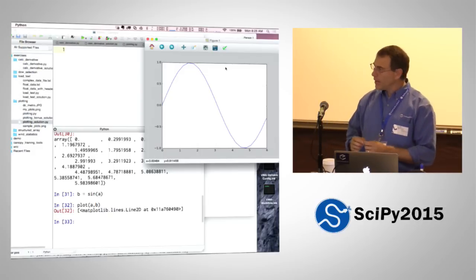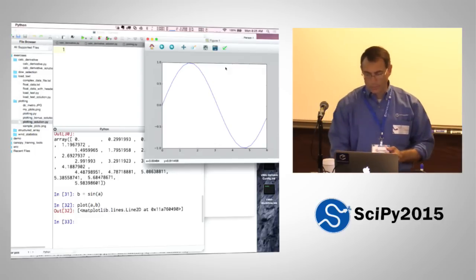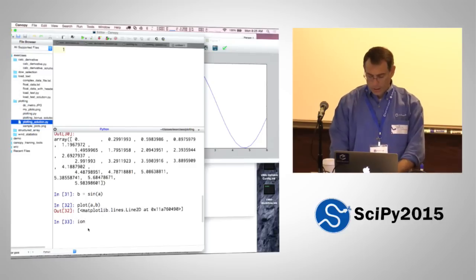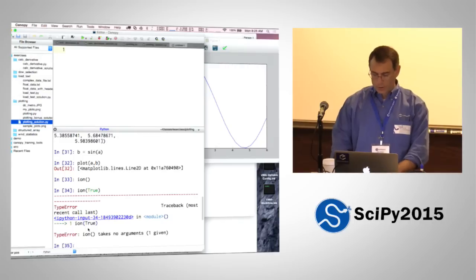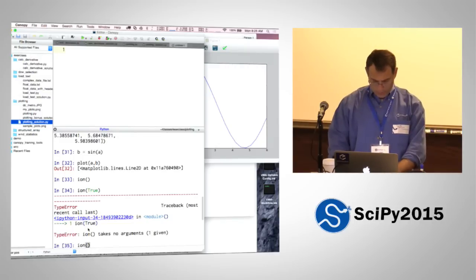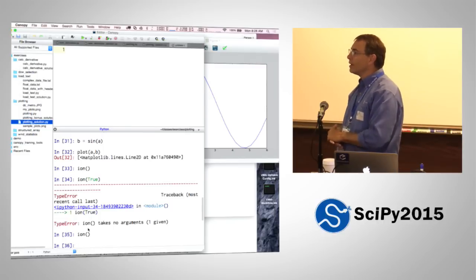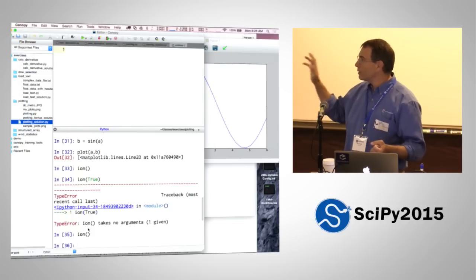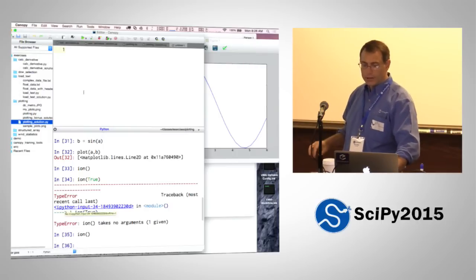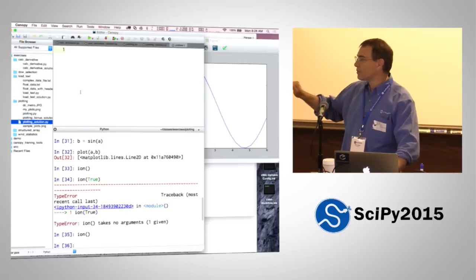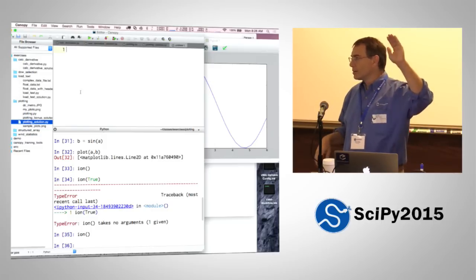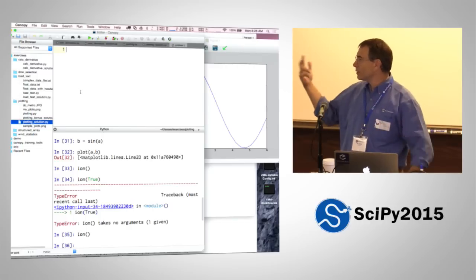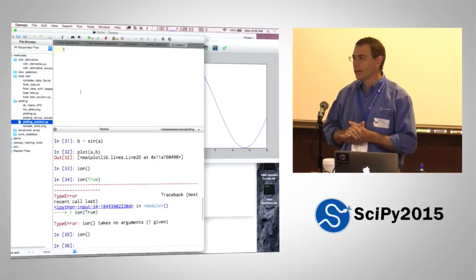So when you're at the command line, you don't have to type show most of the time. There is something in matplotlib called interactive plotting on or off. By default, at the command line, whenever you type a plotting command, it immediately takes effect. If, on the other hand, you're writing a script and executing the script, you have to have the show command at the end. The reason for that is, in a script, you may be executing hundreds of plotting commands. Instead of updating the windows all the time and slowing down your script, it will wait until it gets the show command and do all of that graphics display at one time.